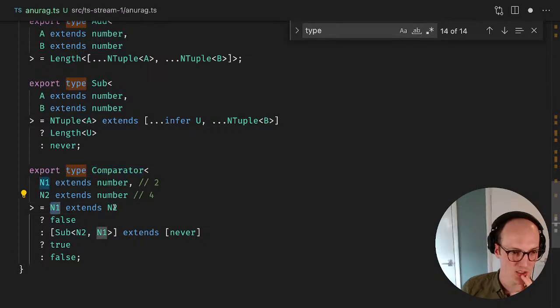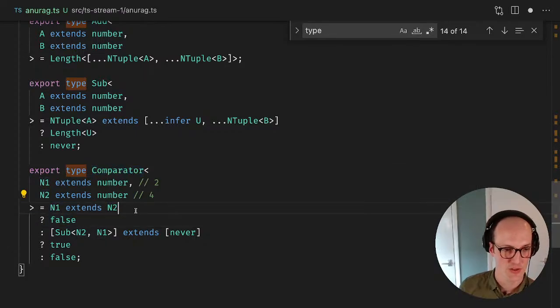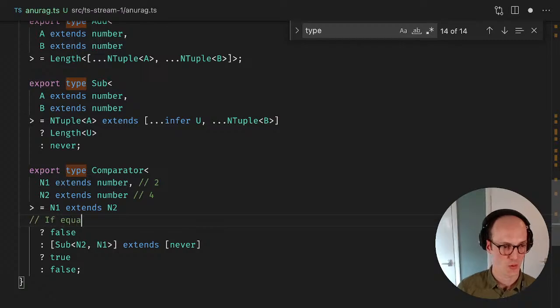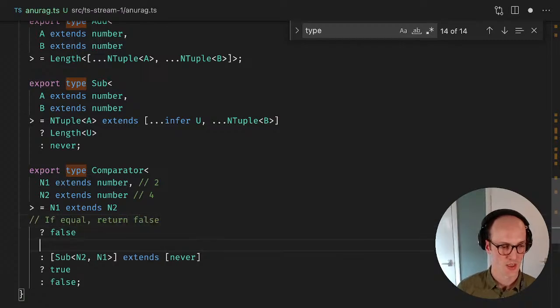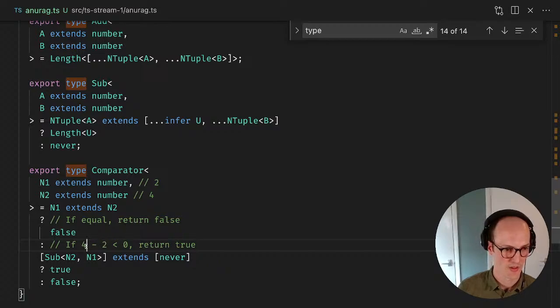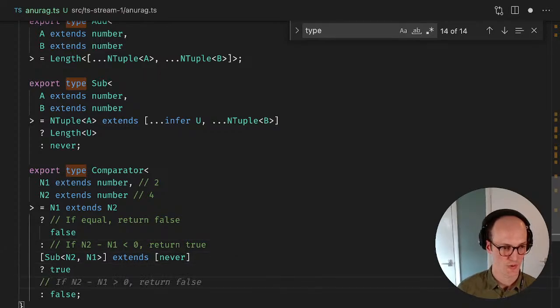Obviously n extends 2, so if they're equal, return false. So I'm going to comment this. If equal, return false. If 4 minus 2 is less than 0, return true. Or rather, if n2 minus n1 is less than 0, return true. Otherwise, return false.